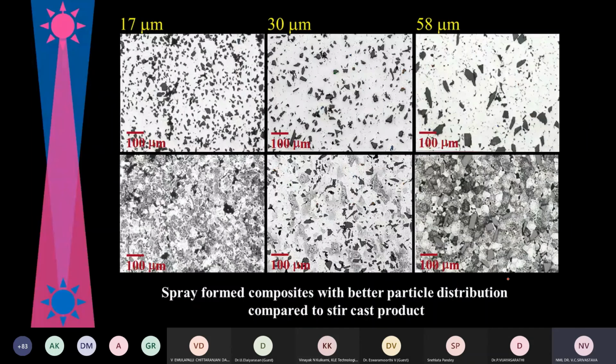And here you can see the distribution. It's very well observed that this is a uniform distribution of even smaller size particles of 17 micron. We have seen this for 6 micron also, but in 6 micron there was some segregation at the triple boundaries of the grains. And now we come to spray forming of nanocrystalline materials.